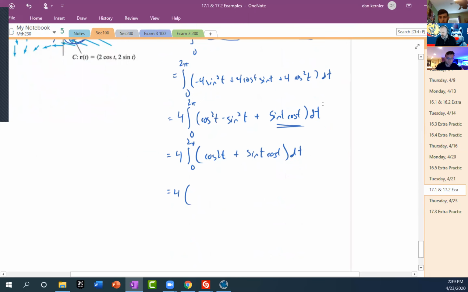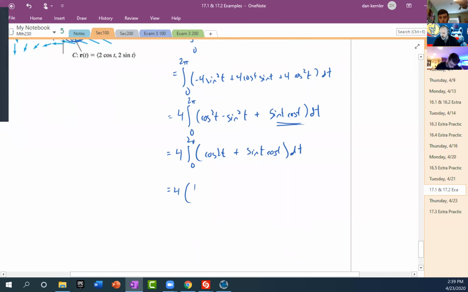All right. So now this one, I'm just going to do mentally. That'll be 1/2 sine of 2t. You can check: when you take the derivative, you get cosine of 2t times 2 because of the chain rule. And then the sine will actually be 1/2 sine squared t, because you'll have u equals sine t, and it'll be the integral of u du, and so you'll get 1/2 u squared. So that's where that one comes from. And you can do those u subs off to the side if you need to.